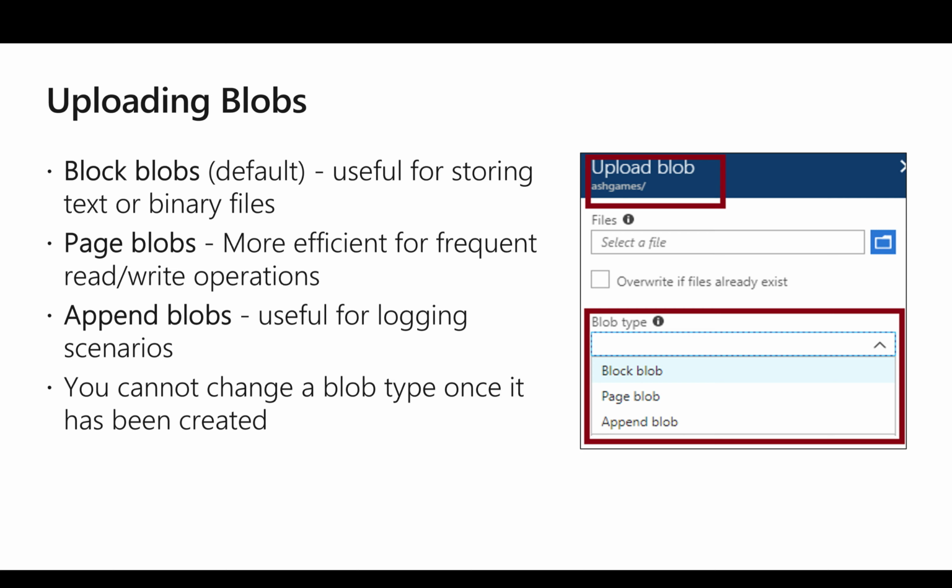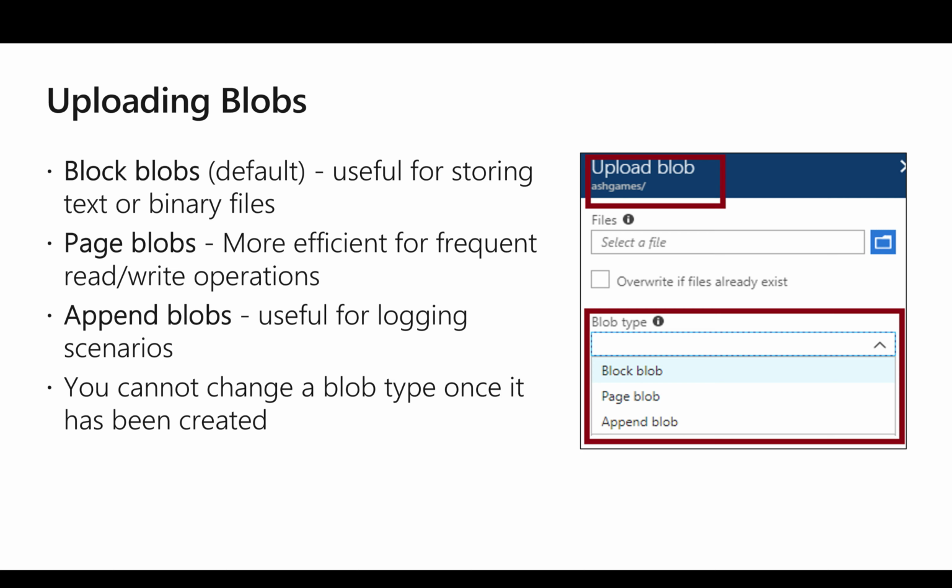One is what we call block blobs, and it's the default one. And if we just want to store object files, we can use that type called block blob. And page blob is used to store files which have frequent IO operations.